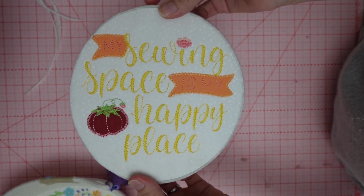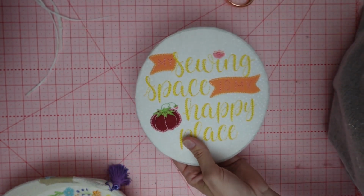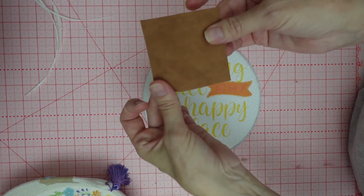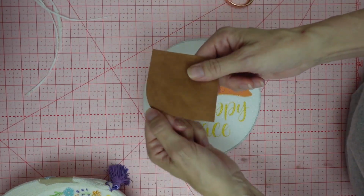We're going to go ahead and set this aside. We're going to build our rope bowl on this, but I want to get my tag ready. So after we do our rope bowl and we build up all the rope, when we get to the end, the tag is ready to finish it off. I don't want to build the whole rope bowl, get to the end, have to stop, make the tag.